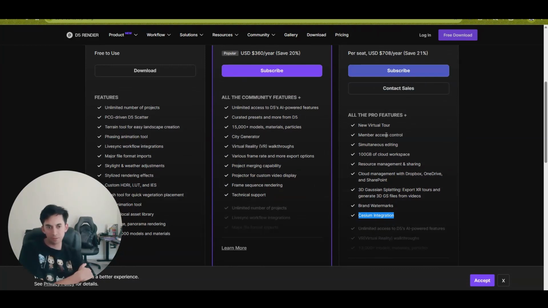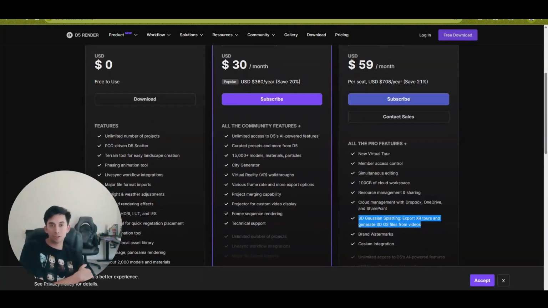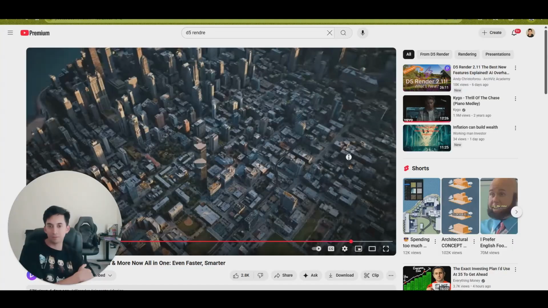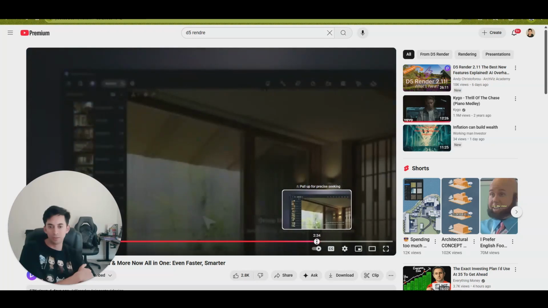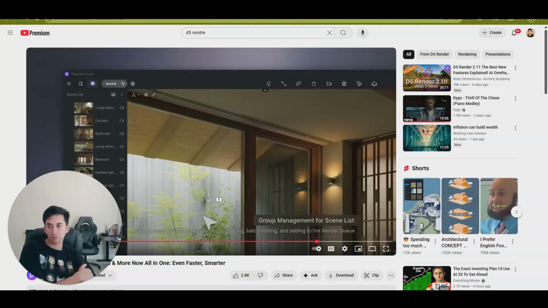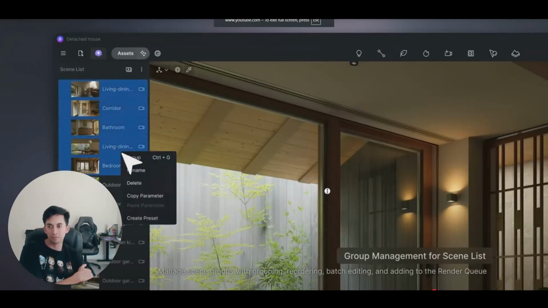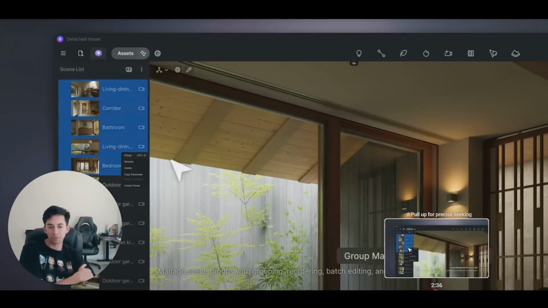So here you have all these things, but you don't have those virtual tours, which I think is super cool. Having the virtual tours would be very great. Cloud management with Dropbox, OneDrive, and sharing, that's pretty cool. There are very cool tools for the teams, but just letting you know, so you don't get too excited if you don't have that specific license. The XR tours and the group management license, that's also only part of the teams. If you want group management, that's also teams.